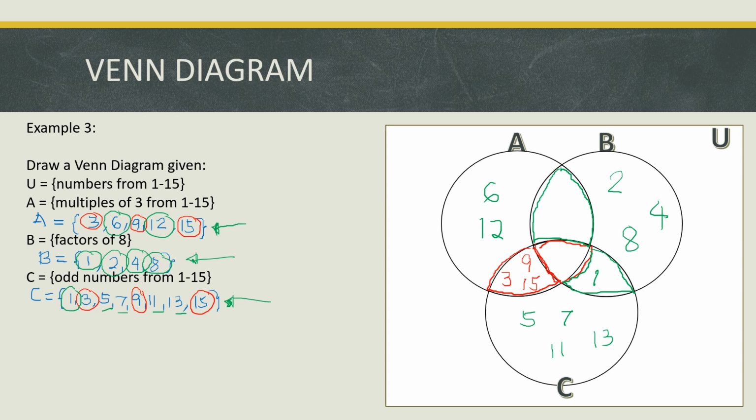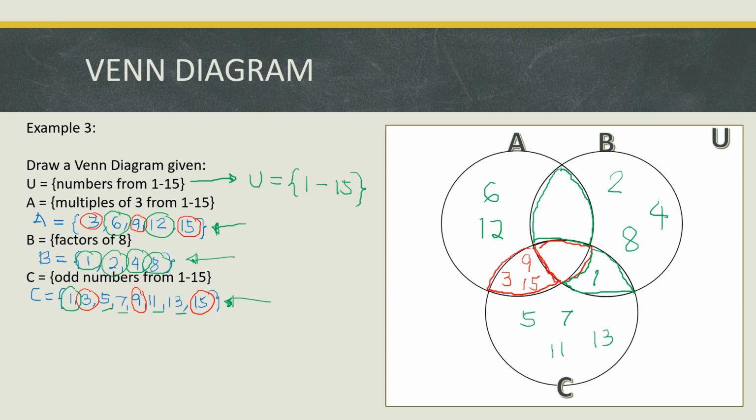But note that we have what we call the universal set. The universal set has the elements of numbers from 1 to 10, or 1 to 15, I'm sorry. So these are numbers from 1 to 15. So we all know what those numbers are. Let's take it one by one. If you do not see the elements of the universal set in set A, set B, and set C, therefore it is outside the 3 circles.